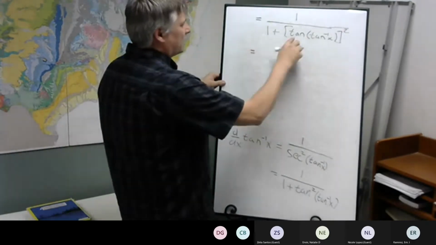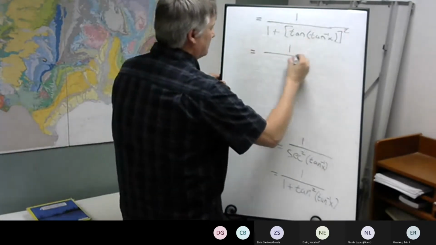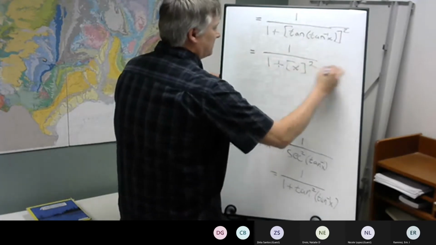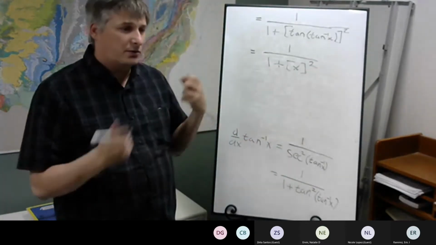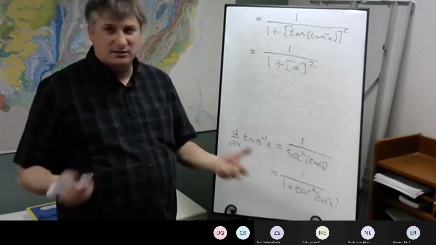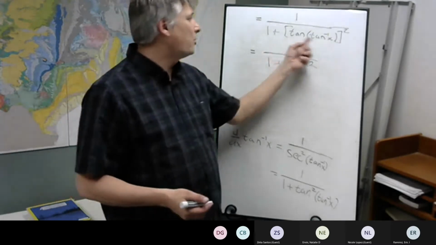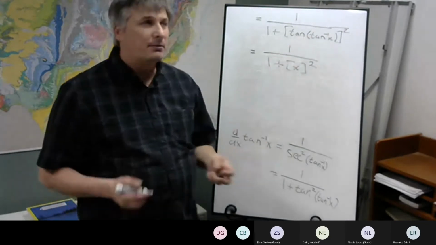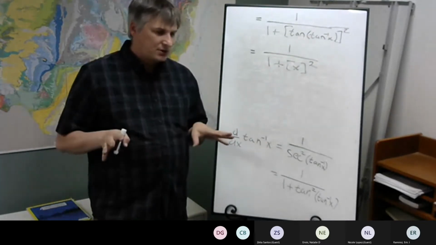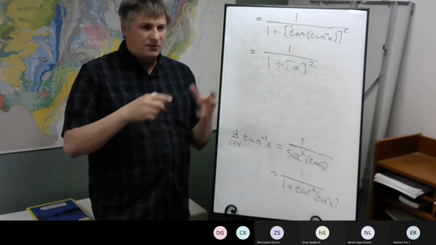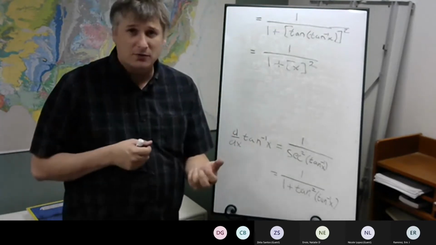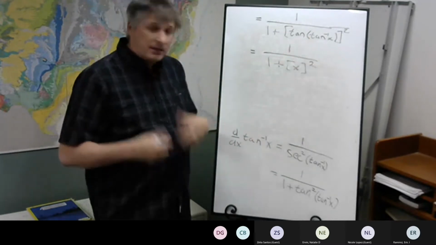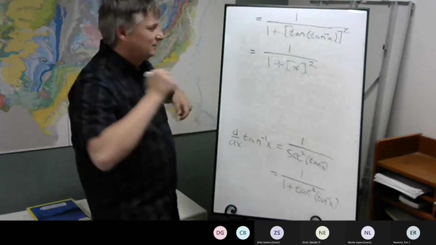Now you do want to be a little careful with how you cancel these. I just want you to be careful how you cancel your inverse functions with your regular trig functions. You do want to mind some issues with domain. If you're not sure, you can always build triangles out of these if you're dealing with x, but for the sake of time, we'll just cancel them out. But there are some problems in this section where you are working with combinations of inverse functions and non-inverse functions, and you don't want to be too freewheeling with the cancellation. But I can post something later just for the sake of time.